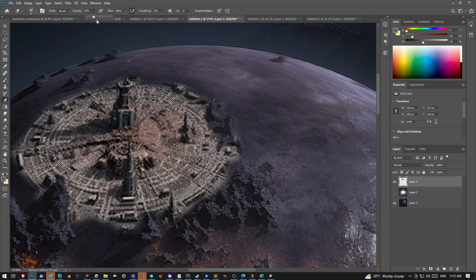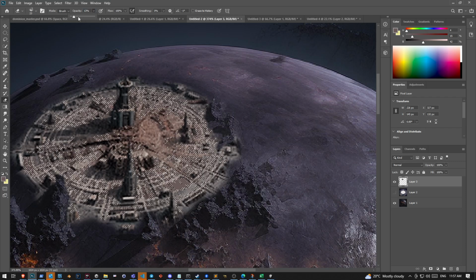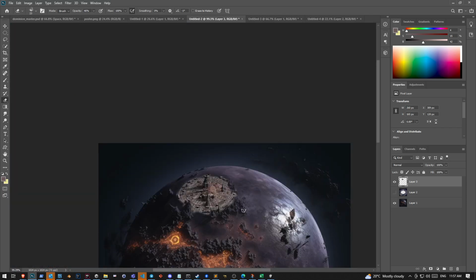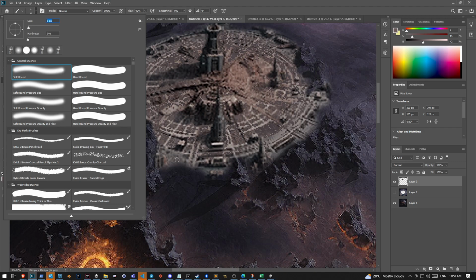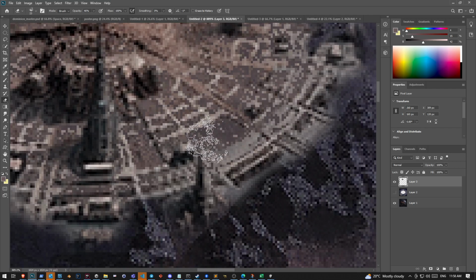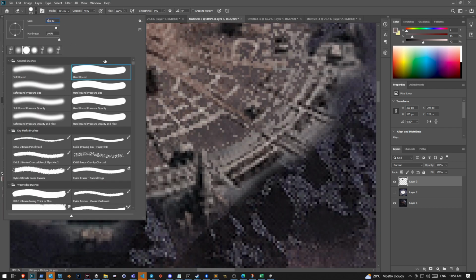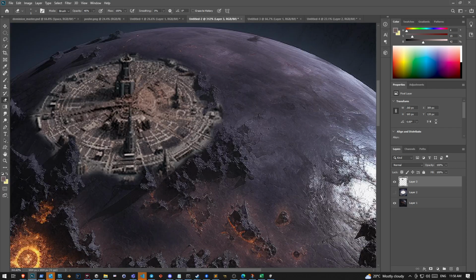I'm gonna use one of these brushes. So that's a bit too grainy, so we're gonna reduce the opacity. It's still a little bit grainy, but I think that overall that looks much better. This is kind of one of those things where you can still make it look better by spending more time on detail and going into these big pastures or whatever this is. You can make it even better by just kind of erasing them like this, and it's gonna look even better. But yeah, I'm just showing you an example of what you can do to speed things up for yourself.